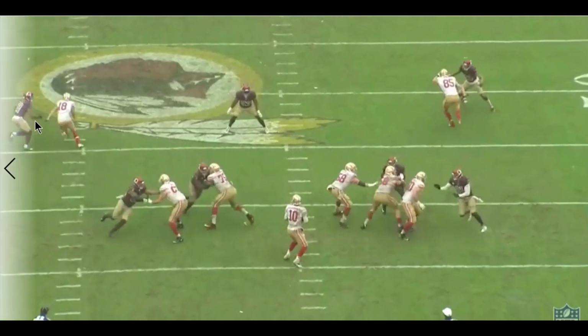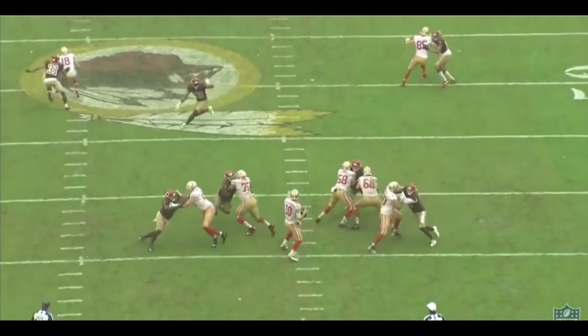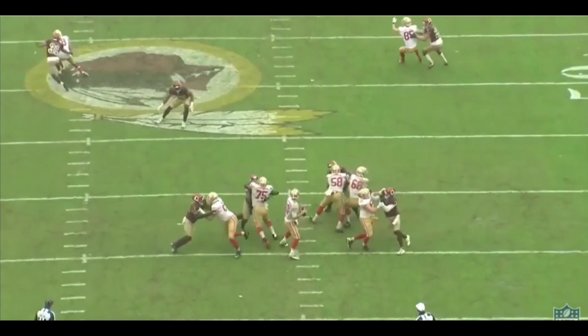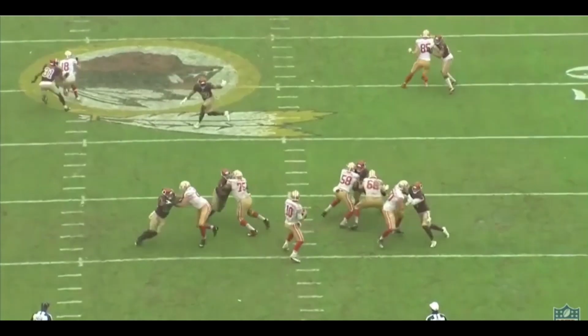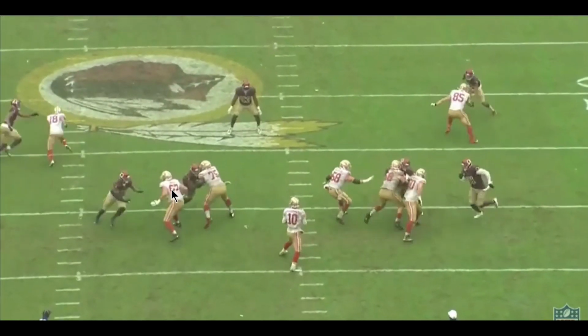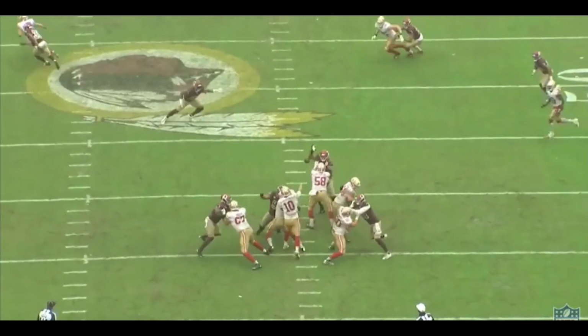After that, he's going to see the defender has outside leverage on an outside route. That moves the lurk defender a little bit, and by the time he turns and looks back over the middle, the lurk defender comes in. Now look at George Kittle. He gives a little bit of an elbow into the chest of the defender and helps create some separation. And here's where I really like Jimmy's throw, because you're going to see School, Tomlinson, and Brunskill all getting pushed back into his area, and he's going to make this throw.